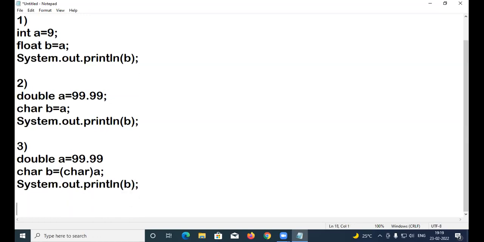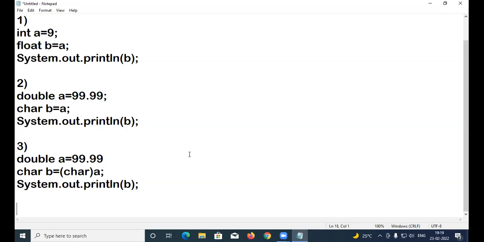If I compile, it will compile. If I execute, it will execute. What will be the output? 99 c. Any other answer? Small c or capital C?